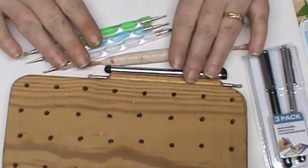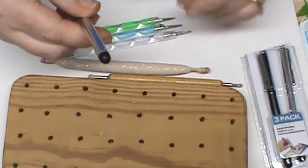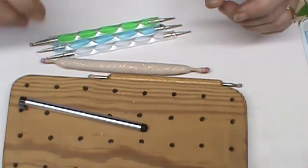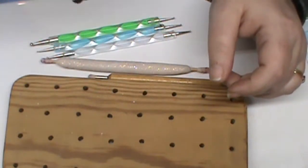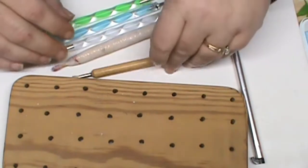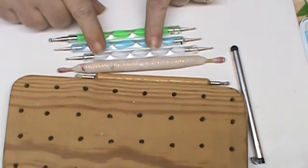And here I've got my different stylus. I made this one out of a Sculpey Mold Maker. This one is a stylus for your tablet or phone. I got it in a 3-pack at Walmart. It's pretty cheap, but it's great for putting bigger dots on my mushrooms. So I like to use that one for my large and extra large and medium ones. And then I've got this stylus that I did in the ends in a Sculpey Mold Maker also. And these ones are just the metal ones. My husband got me a set of these.